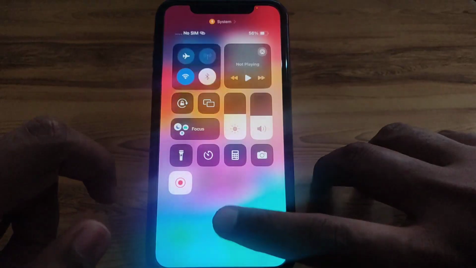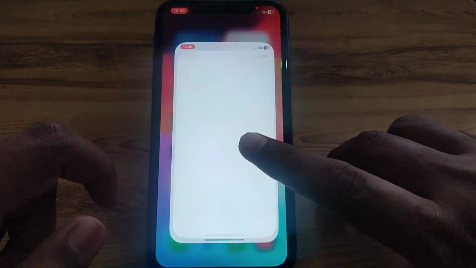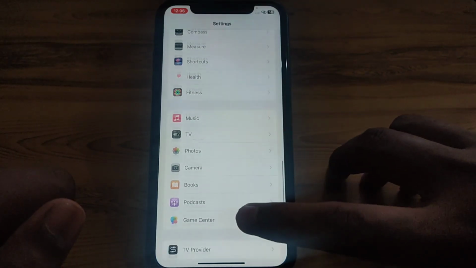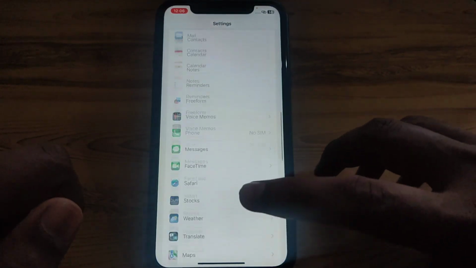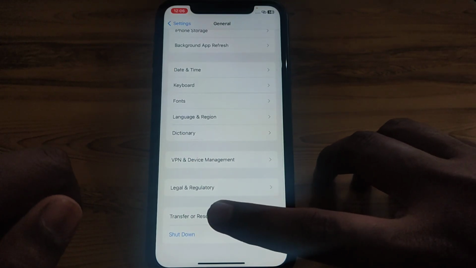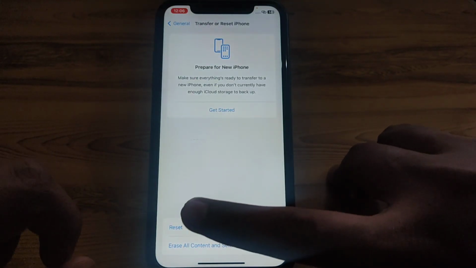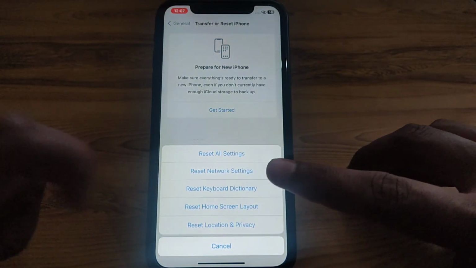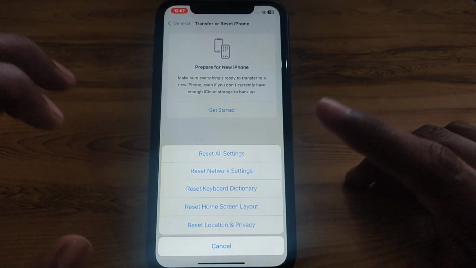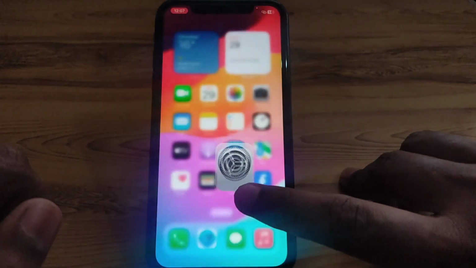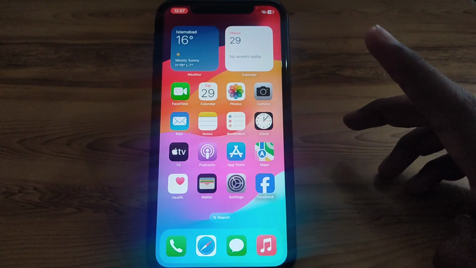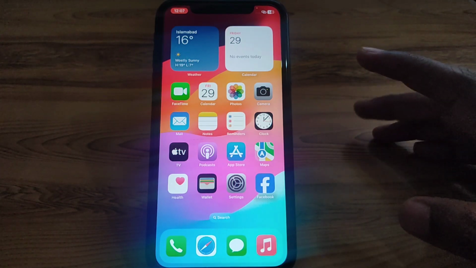After doing that, the next thing you have to do is go to Settings, and after going into Settings, scroll down until you find the option Transfer or Reset iPhone. For this, go to General, and after that scroll down until you find Transfer or Reset iPhone, and here click on Reset, and then Reset Network Settings, which means you reset your network connection so that any kind of error in the network can be resolved. Moreover, you can also ask your family member to update your billing information because you are using a shared account.